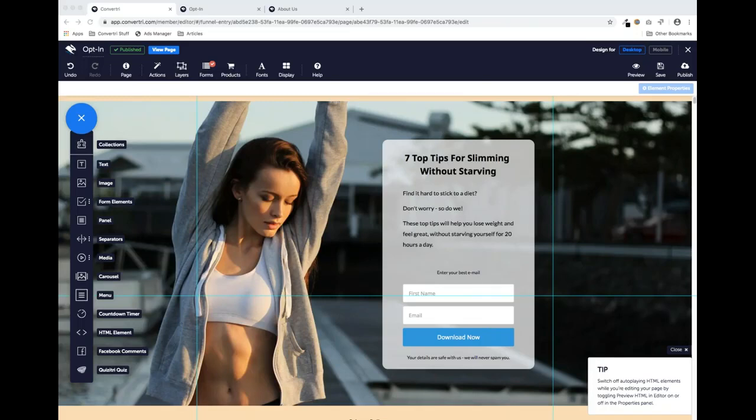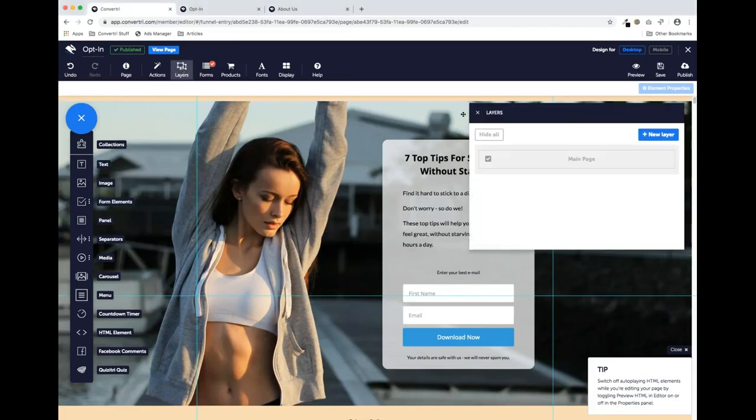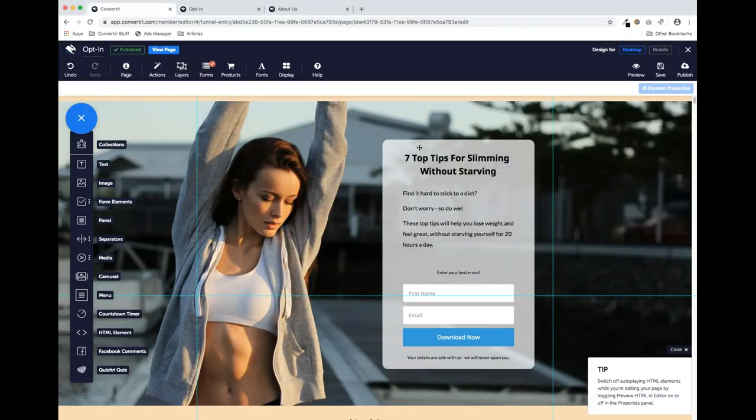Lawrence is asking if the forms can be a survey or a quiz where there's variable paths. People have built that kind of thing using layers, which is this function up here. It's not really what we're designed for, and it's a bit complicated for this webinar. I'll see if I can work out a good way of showing that off to you and possibly do it in a future webinar.